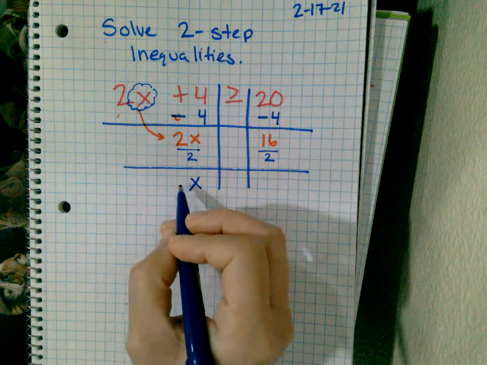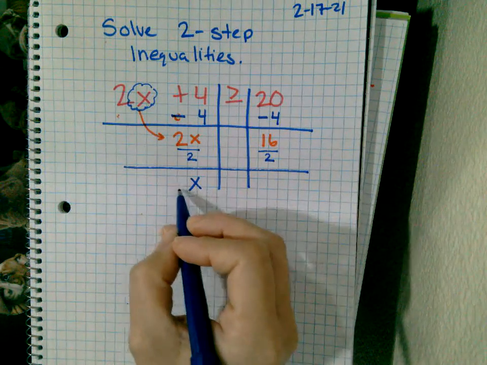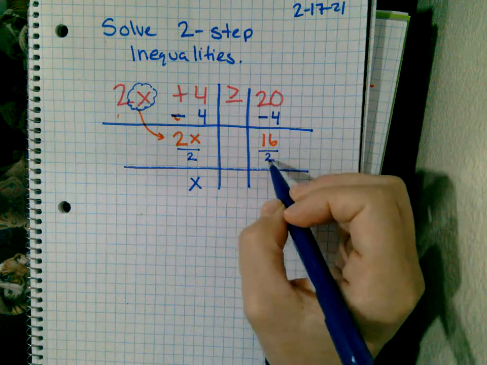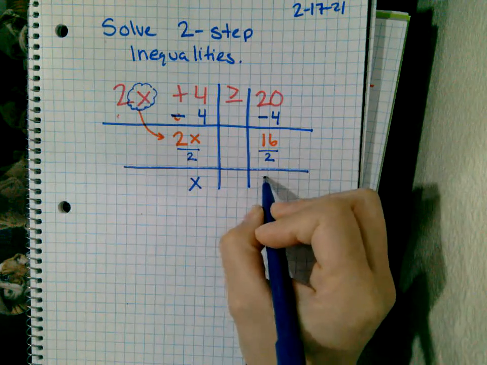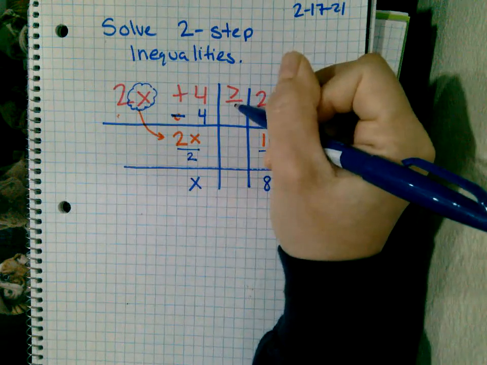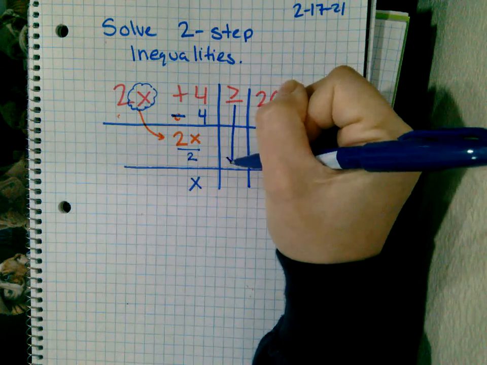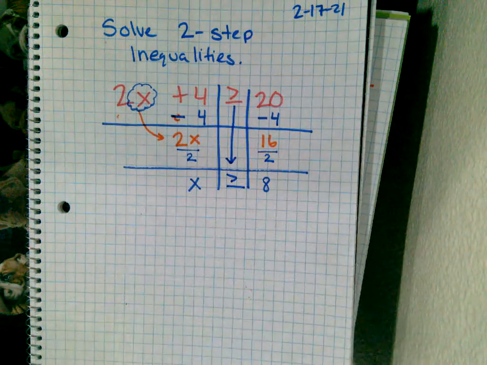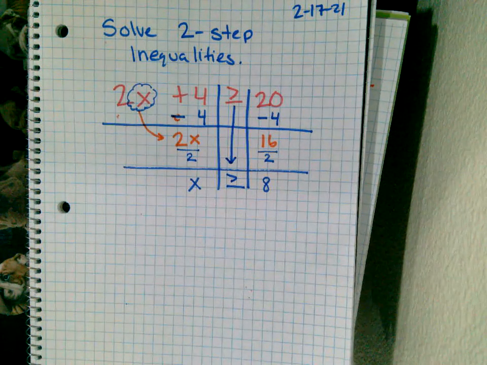There's technically a 1 there. It would actually be 1x. Well, we can ignore the 1. All right, I do the math on this side. What's 16 divided by 2? 16 divided by 2 is 8. I bring down this inequality. Bring it straight down. Whatever this is, just bring it straight down. Don't change it. Don't move it. Don't do anything to it. It's pretty. Leave it below.